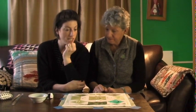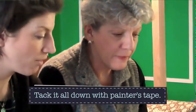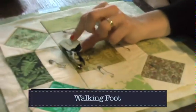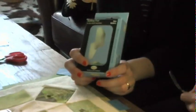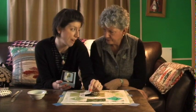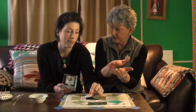So then you've got it pin basted and it's ready to take to the machine. You'd untape, and I just use painter's tape because it doesn't shred the fabric, since it's not very sticky. Before you go to the sewing machine, you want to think about where the quilting's going to go. We're talking about the most basic kind of machine quilting, which is with the walking foot. The walking foot is usually sold separately from your machine, and along with the feed dogs, it helps guide your fabric sandwich. It feeds it evenly through, so the top and the bottom go through the machine at the same speed.